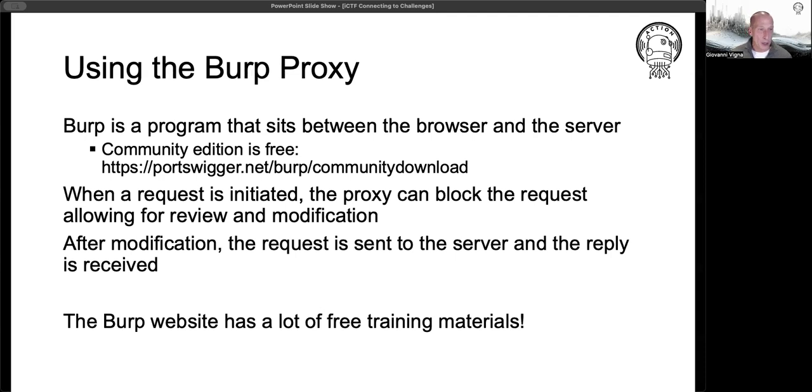If you want to do something more, there is the concept of a proxy. So imagine that this proxy, in this case, Burp, is one of the possible proxies. I'm familiar with it. I think it's a great program, and there is a free version. And it sits between the client and the server. So whenever you initiate a request to the server, the proxy can freeze that request in transit, allow you to, for example, modify it, and then you can send it to the server and observe what comes back.